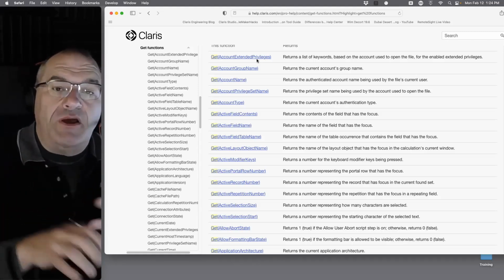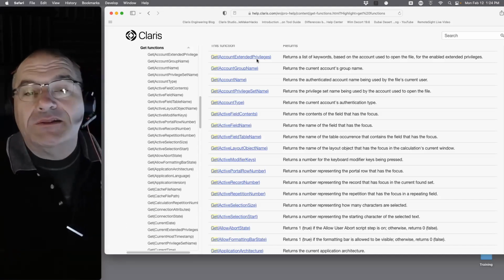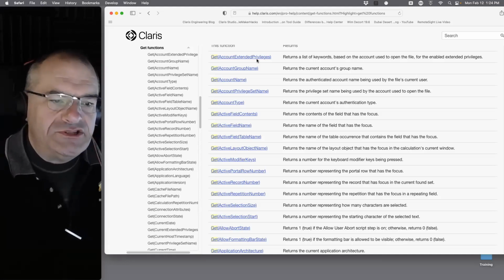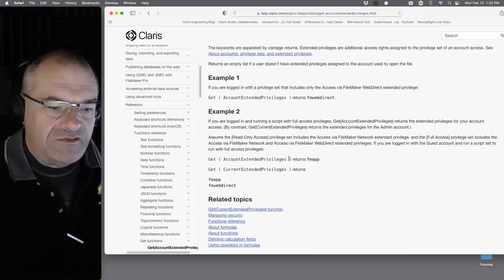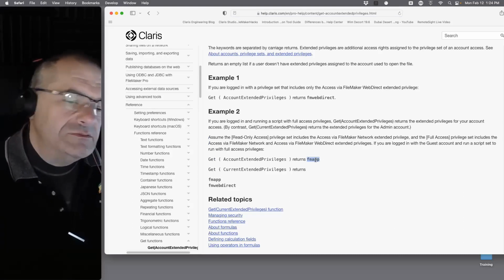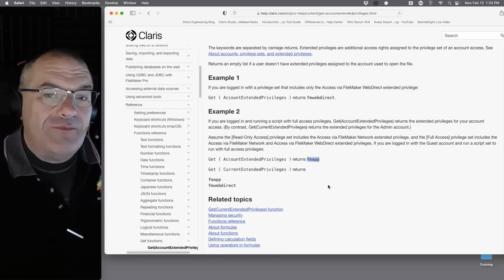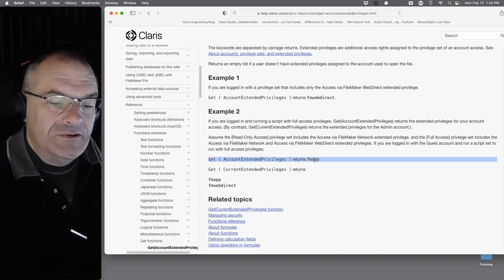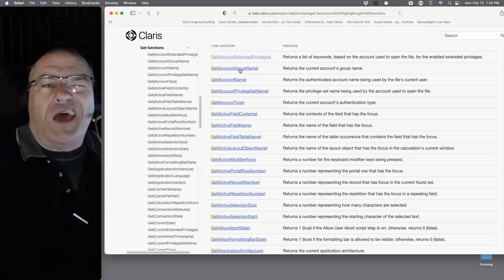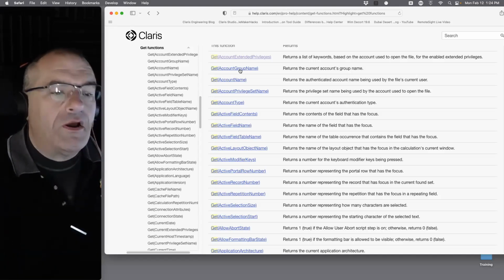So if you want an FMP12 file on the FileMaker server, it won't be shared at all unless the FM app, is it FM app? Extended privileges on there. If I click on extended privileges, they'll probably talk about some of these. Yeah, FM app, right? So this used to be a big certification test question. So FM app, web direct, things like that, right? FileMaker Go and FileMaker Pro both use that extended privilege, which is really kind of interesting. Account group name, this is groups. If you're part of groups, this has to do with Active Directory and the OAuth stuff. I'm just going to set that aside, but that's a separate conversation.